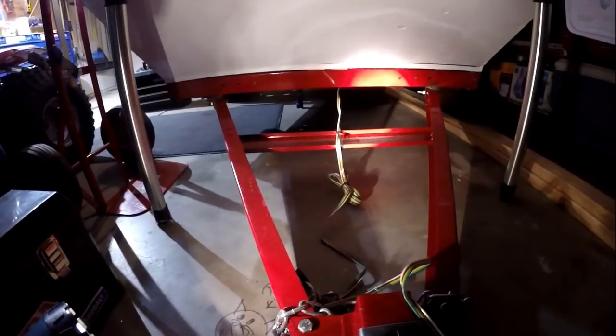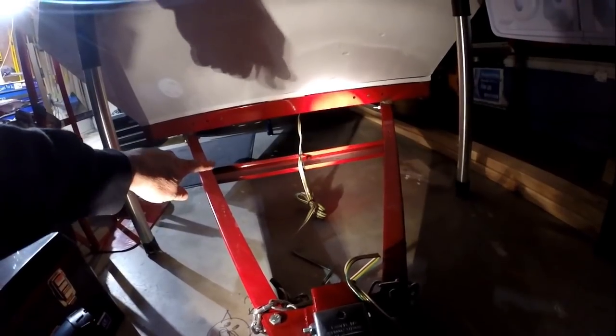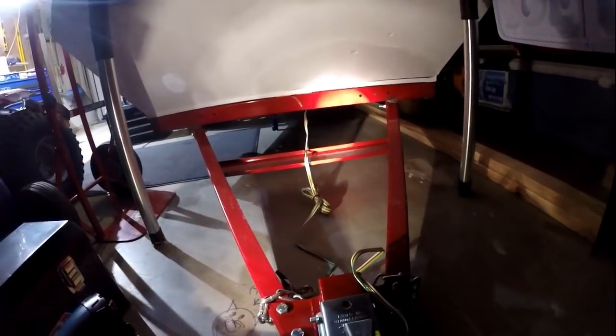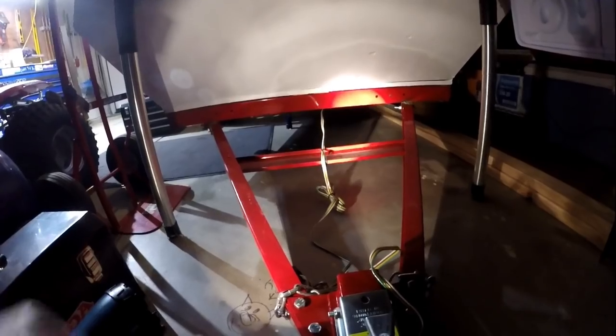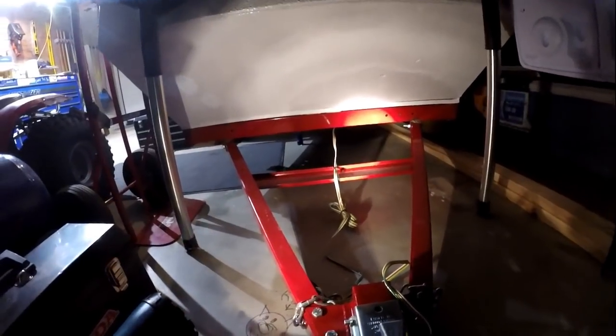And then the final measure is I'm going to add another cross brace closer to the front of the triangle tongue here. And then I'm going to completely put a deck on top of this thing, bolted down all the way around. That's going to make this thing rock solid.